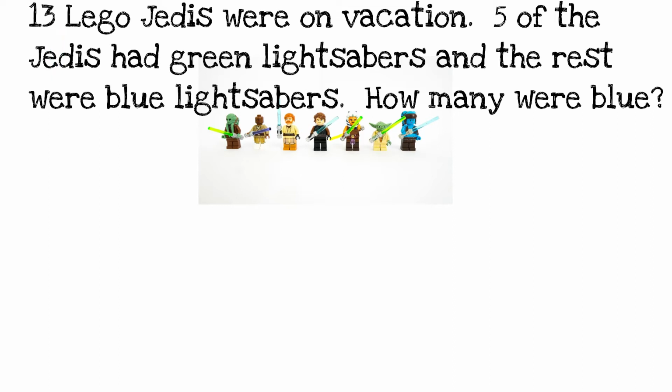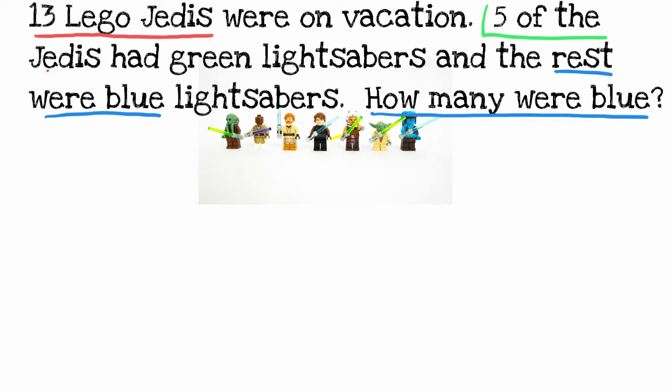We know that there were 13 Jedis total. So I'm going to underline this right here. We had 13 Lego Jedis total. And we know that 5 of them had the green lightsabers. So I'm going to put a line under there with 5, and the rest were blue. The rest were blue. So our question is, how many were blue? We know a couple of things, don't we? So we know our total, and we know one of the parts. That's going to be 5.